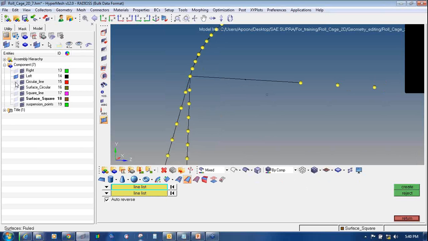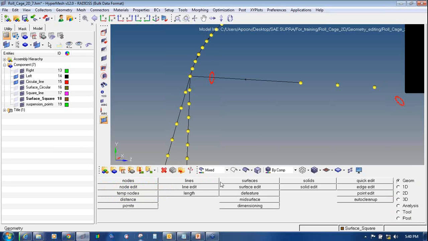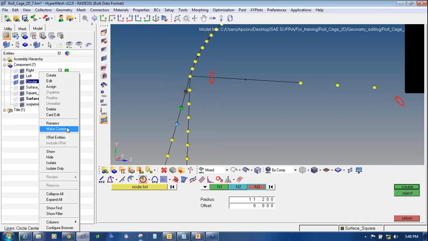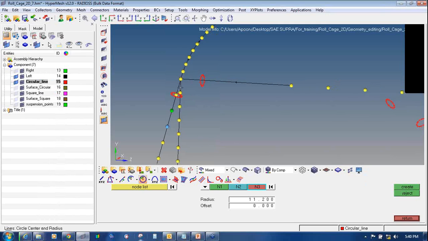Then the circular lines, same, geometry lines, pick this node, N1, N2, say create, make it the current, circular, make current, say create.